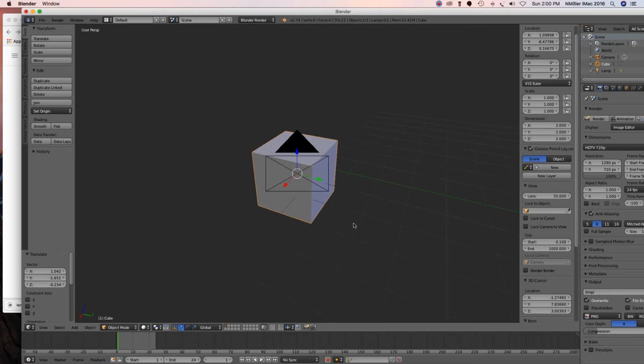And then I see the camera, but I don't get the bounding box, and then I can rotate and move around. Okay, so that's how you lock your camera view and remove the bounding box if you're trying to just go back to working regularly in Blender.